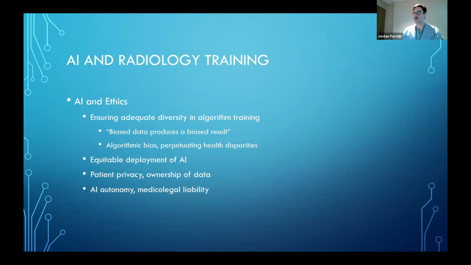And so algorithmic bias is something that can be very insidious. It's very hard to detect. And it requires really a lot of work on the front end to prevent rather than trying to detect it after deployment, because it can be very, very challenging. And in this case, algorithmic bias can not only perpetuate health disparities, but it can even deepen health disparities that already exist.